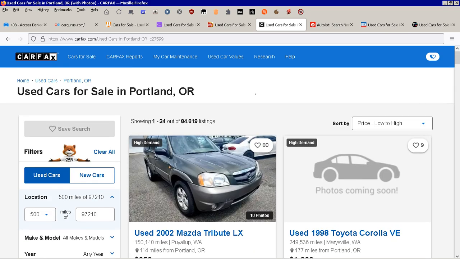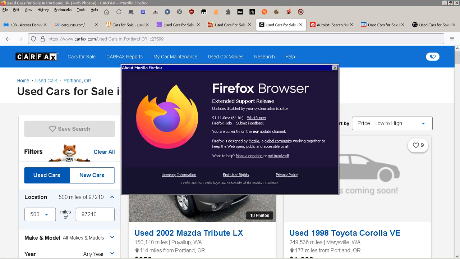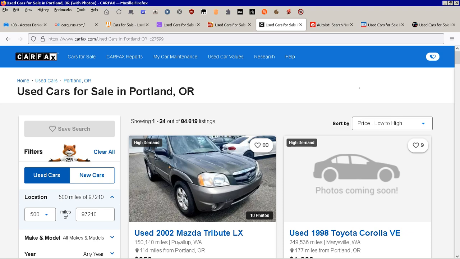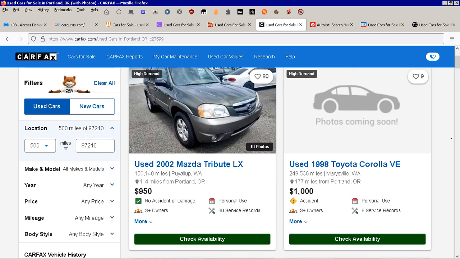And the site works. Again, color me surprised. Now again, I'm using Windows 7 and I'm using Firefox version 91. Yeah, I'm deliberately triggering these websites. Firefox 91, Windows 7, and I'm using a laptop. Okay, and again, used, sort by price, and don't limit the range. And it found me the cheapest car so far. Okay, let's go on to the next one. There's not much to say about the website, which is good.